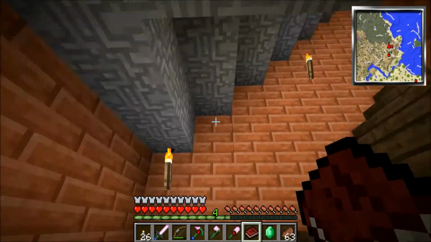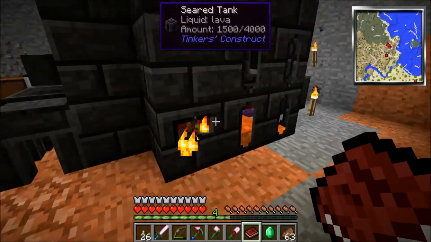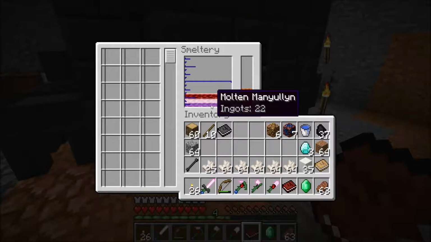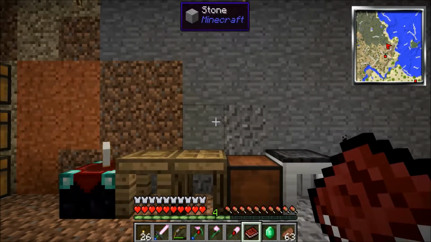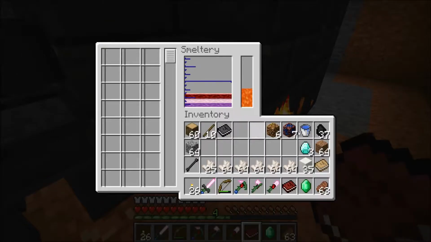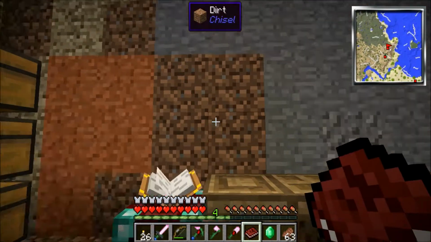Go back up. La-da-da. I like my little base, personally. I need to fix this area and just kind of make it prettier. Aha, here we go. Is it manyullyn? Whatever it is, we have it. So the first thing I want to do is make a sword. Let's put the cobalt in because I'm going to use the cobalt for the pick.